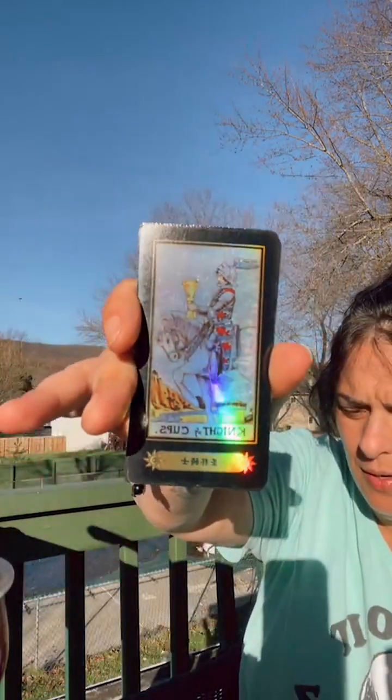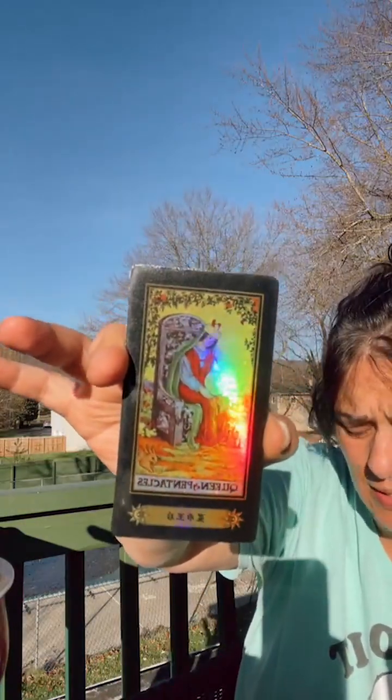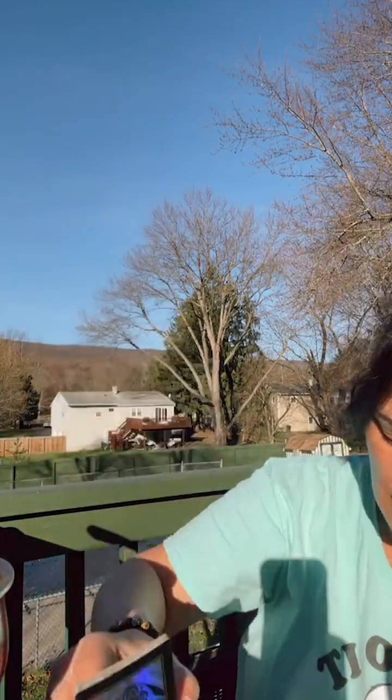Yep, somebody's definitely coming to offer you something with the Knight of Cups here, and you might want to say no at first, but nope, you're gonna be sitting pretty. You're gonna be sitting pretty with this manifestation. It's gonna make you feel amazing. And this is going to have to do with a partnership. You're going to be working with some people on this.